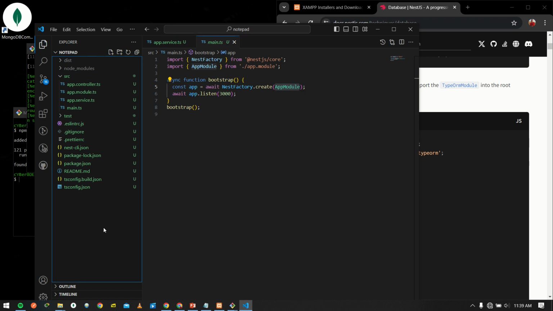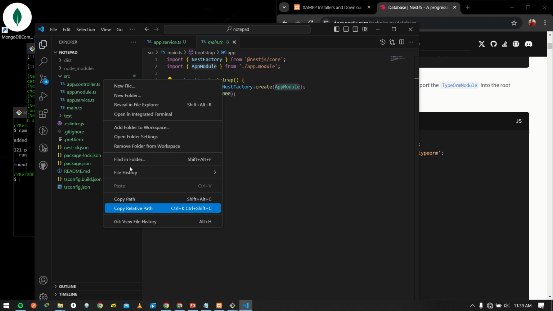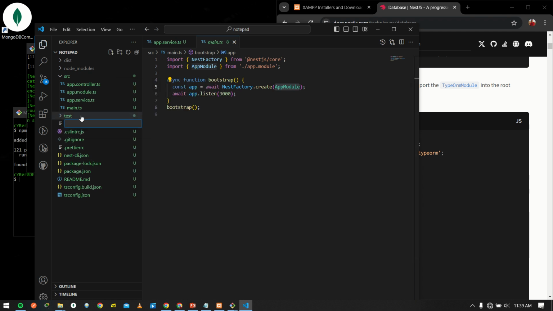So what we'll do is we'll create it in the root directory. We'll call it typeorm.config.ts.